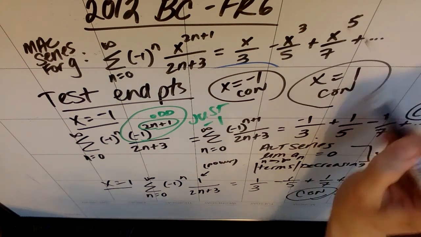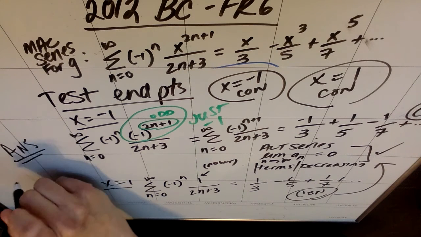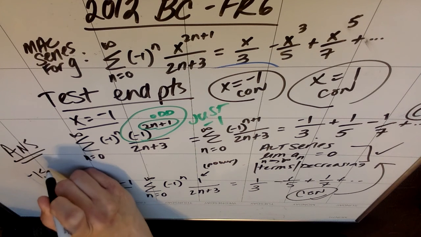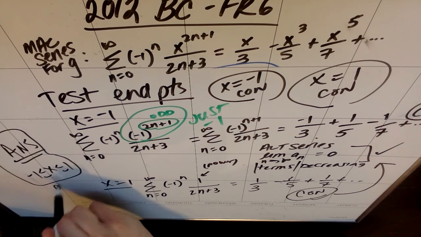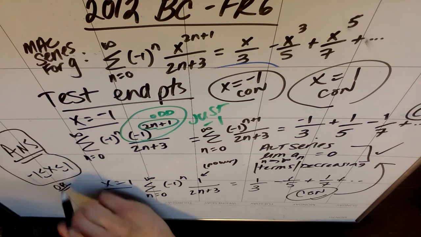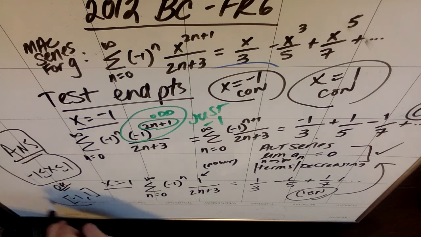What that means is that my final answer to this entire question is -1 is less than or equal to x is less than or equal to 1, if you want to write it that way. Or if you're somebody like me that really likes parenthetical notation, you could write bracket -1 to 1 bracket, right? And that's my preference because, I don't know, I dig me some parenthetical notation.